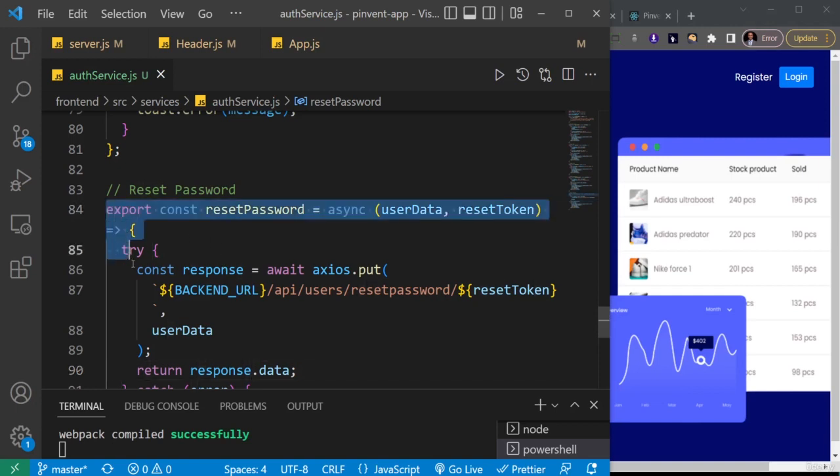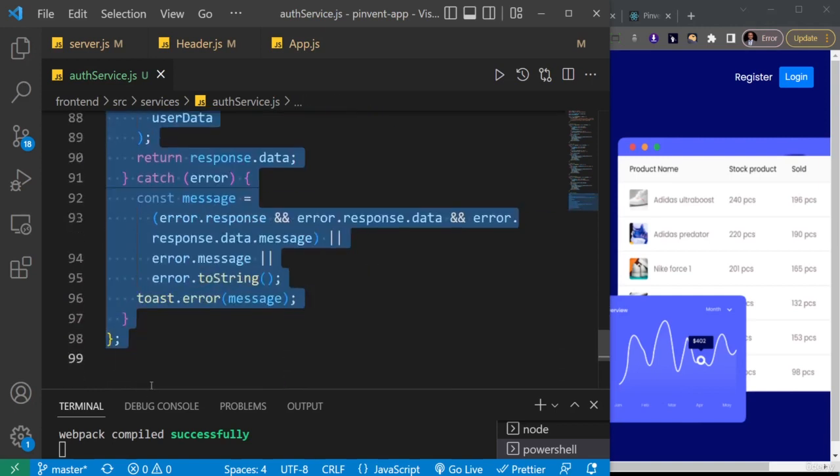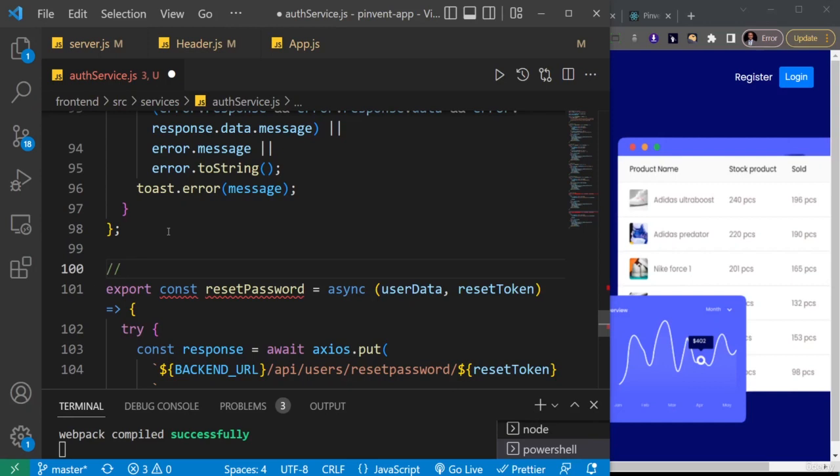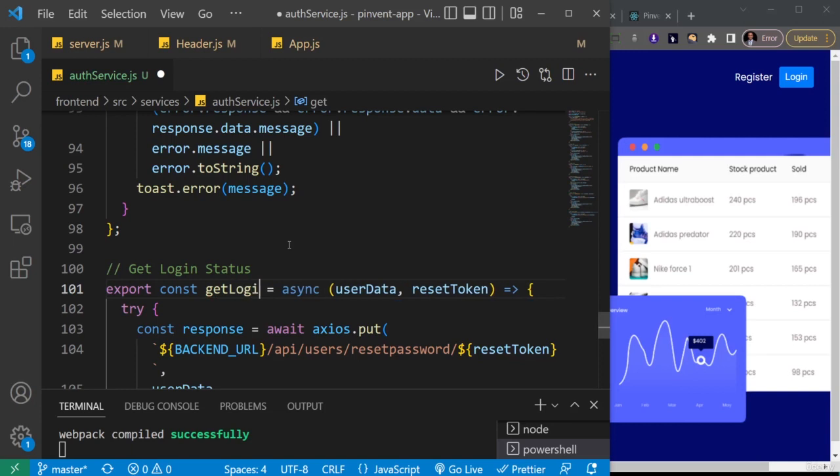So let me just copy all of this, highlight all of this, and duplicate it, and then I'll add a comment. So here I'll say get login status, and here I'll give the function the same name. So I'll say get login status.